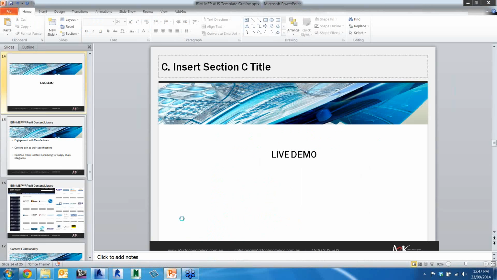Okay. I'll take you through a couple of slides with regards to what you can expect from the actual content itself, from the families that you can download from the website. Be sure that all of the content that we build for BIM MEPAUS is built to our standards and built to a particular standard. We have an affiliation with ANZRS, so we are using a lot of the standards and best practices that are described in the ANZRS documents.